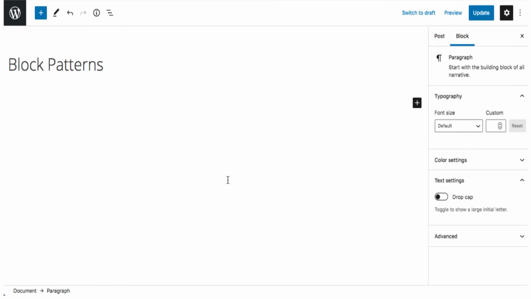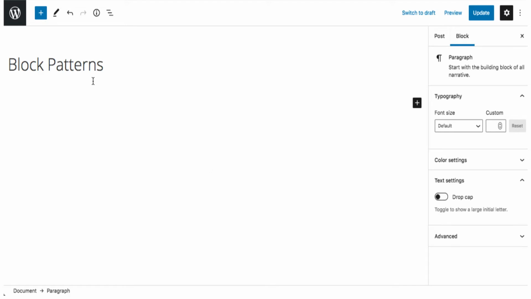Let me show you a feature of Gutenberg that will play a very big part of its future, and that's block patterns. Now, I say future because it depends on the theme that you're using for your site. Some themes support block patterns, some don't, but I'm using this theme called Generate Press. It's very well known, widely used, and I'm going to demonstrate the block patterns feature of the Gutenberg block editor right now.